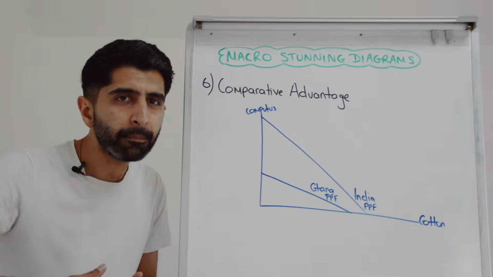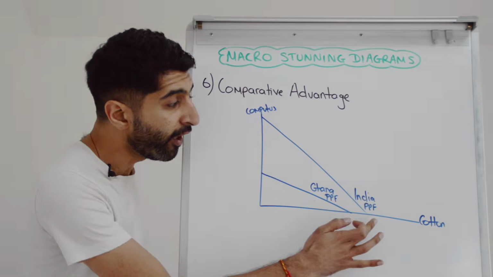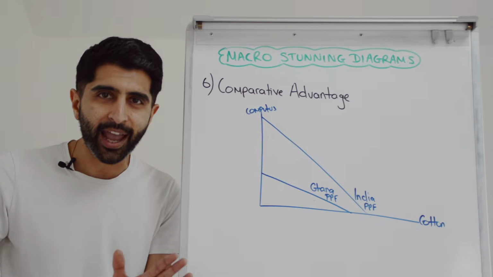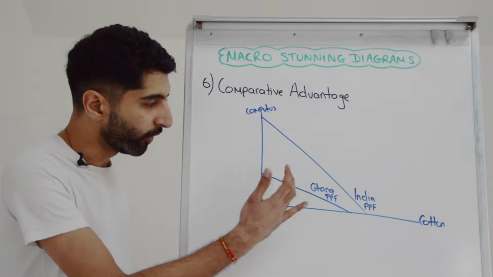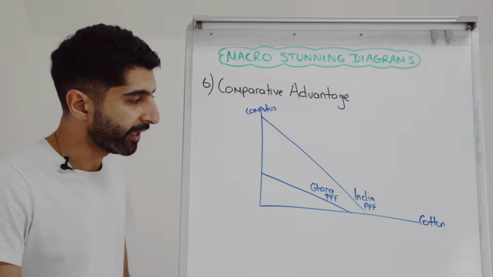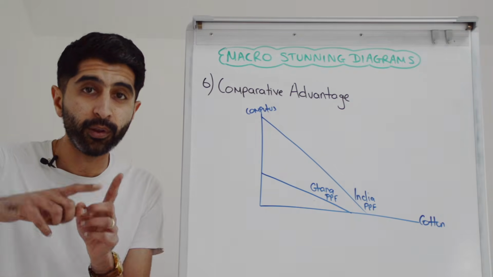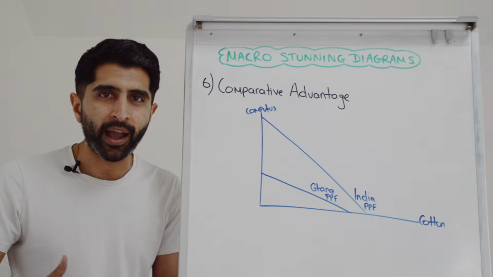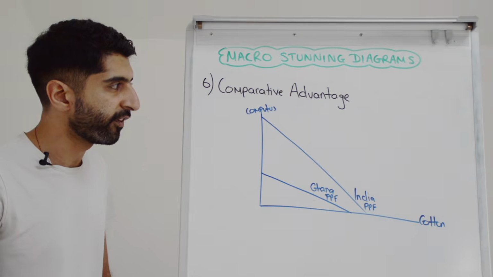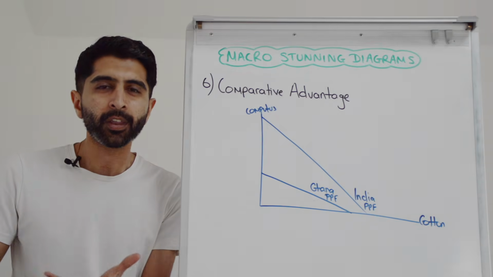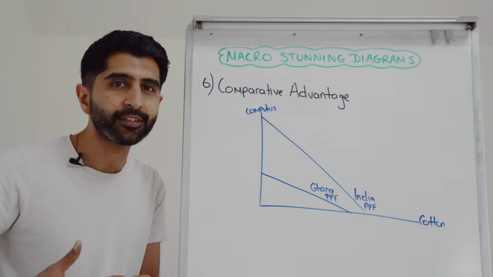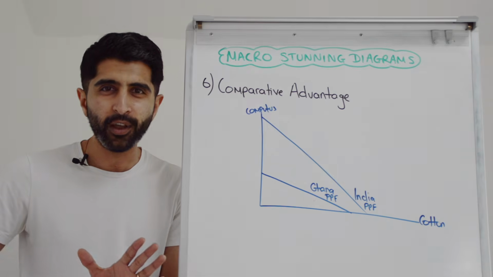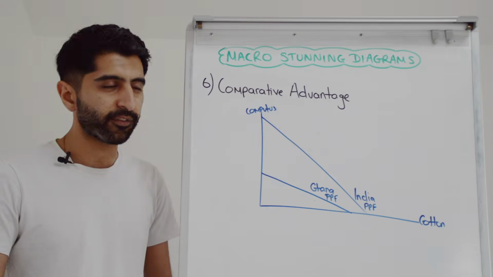A shallower curve simply means that the opportunity cost of production for whatever is on the x-axis is lower than for the other country. You don't need to explain that in your writing. Just draw it as such and say, well, Ghana has the lower opportunity cost in making cotton given their shallower PPF curve. And what that means is the other country will have the comparative advantage for whatever is on the y-axis. So India has the comparative advantage for computers. So if you need to quickly show a comparative advantage diagram and who has a comparative advantage in something without numbers, you can draw this diagram. Very useful in an essay if you're trying to illustrate the concept of comparative advantage.